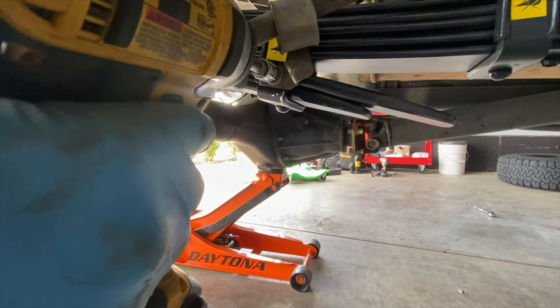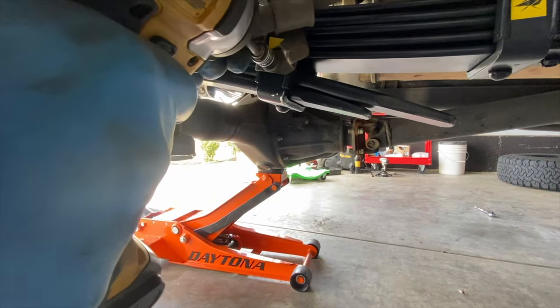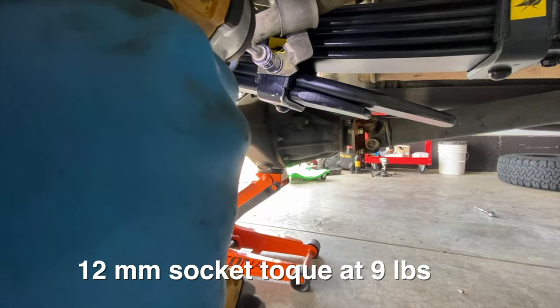Next, I'm gonna go ahead and install the brake line bracket bolt with a 12 millimeter socket.